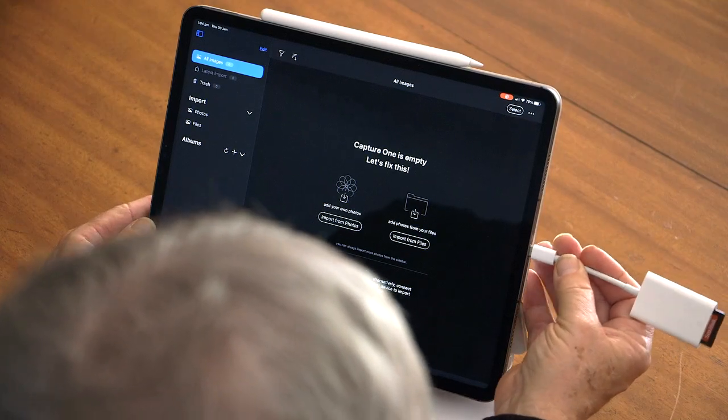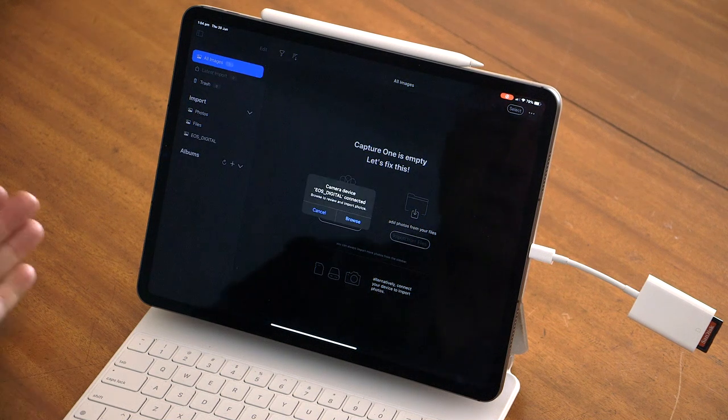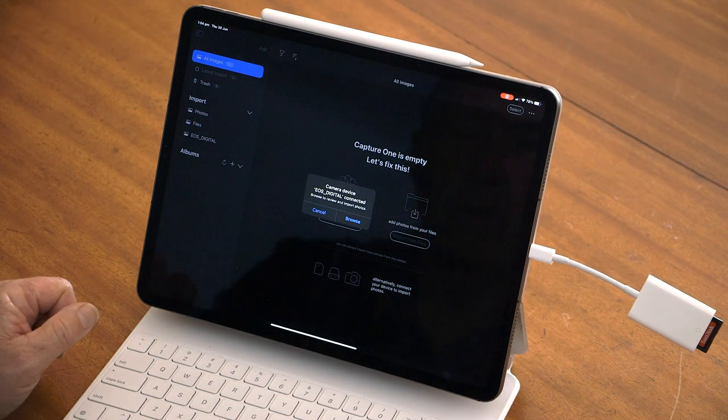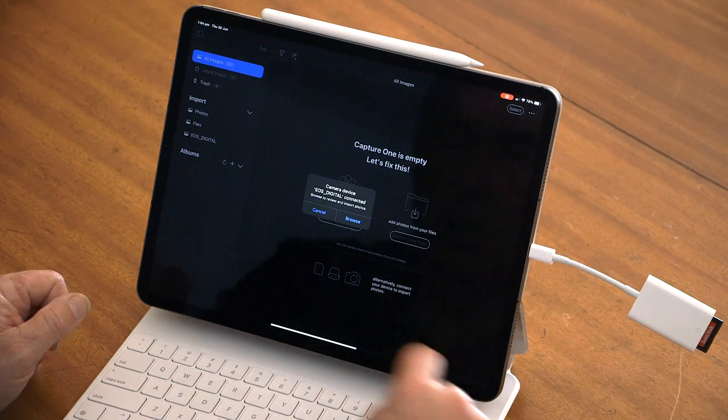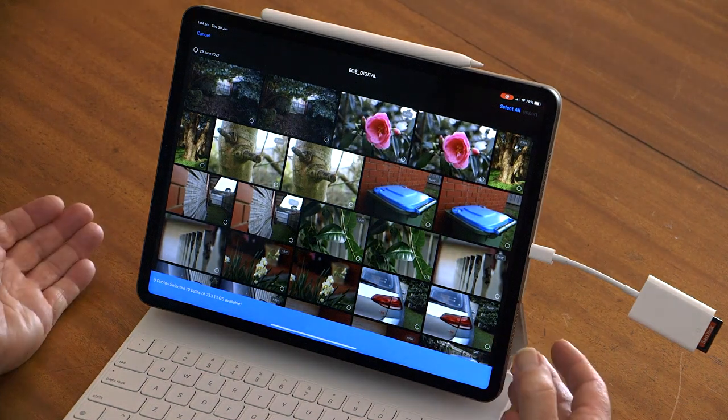So we'll take the card out of the camera and plug it into the card reader. And as you will see, it takes a second. It's recognized the fact that I've put a camera card in. I push browse and I'm now looking at what's on the card.